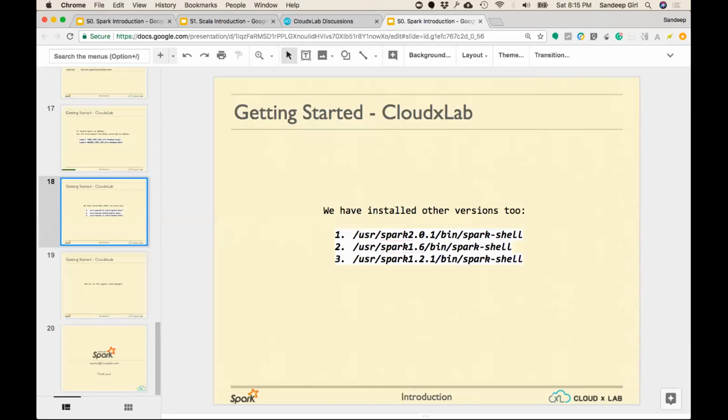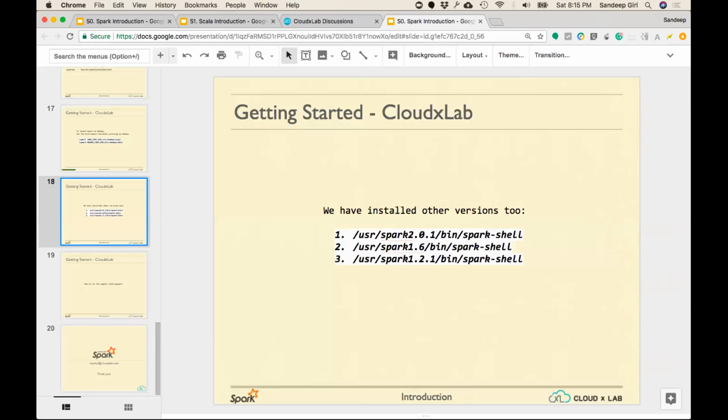Okay, let me rephrase the question. Is it mandatory to have Hadoop or HDFS for Spark? Answer is no. We can do this big data programming without Hadoop and HDFS. Yes, you can. So you can do Spark programming without Hadoop.